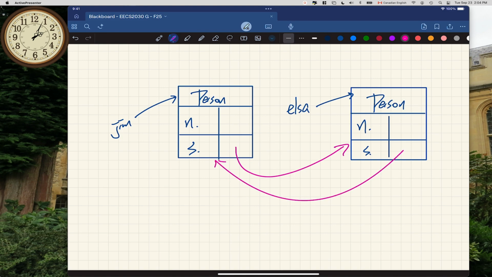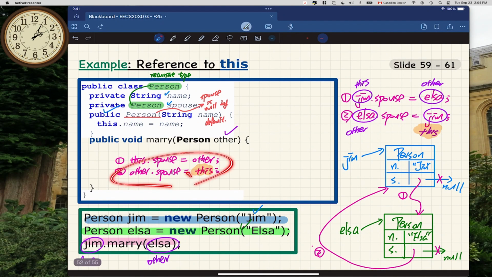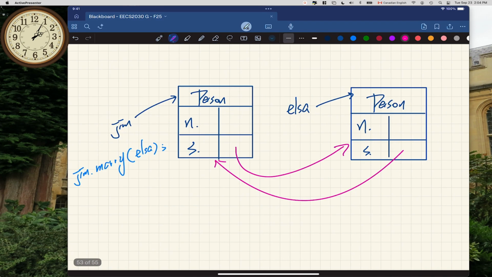All good. So this is actually after we said Jim.marry(Elsa). Exactly these two lines we are executing. Let's say immediately after this one, we said something like Jim, the same person, dot marry Mary.